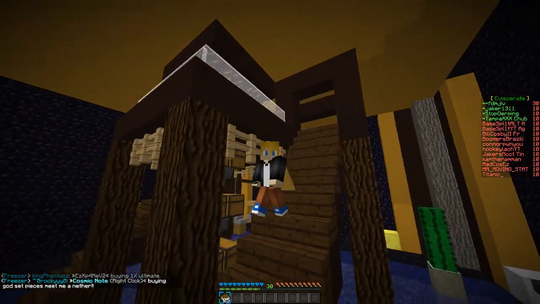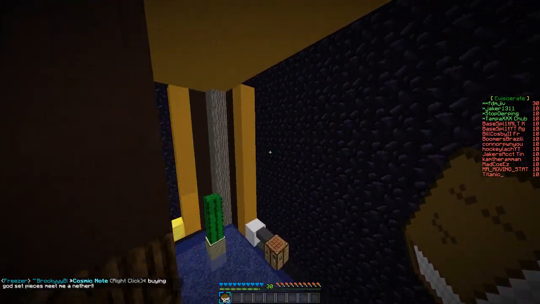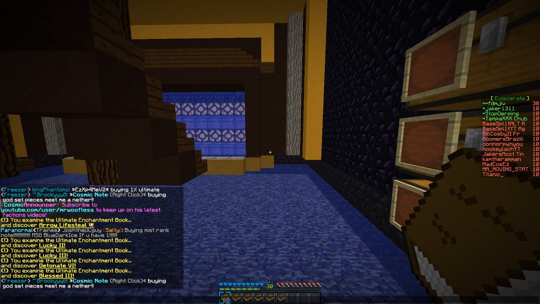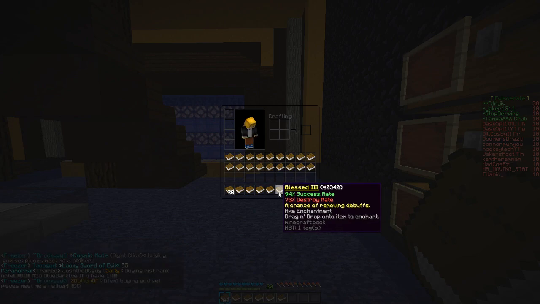Time for the ultimates. Ultimates, please save me from this horrific book opening. Alright, guys, 25 ultimates, let's go 5 at a time. Oh, see what I'm saying, guys? Arrow Life Steal 5, solid. Bless 3, awesome. Time for the rates. Boom! I'm telling you guys, ultimates are the way to go.